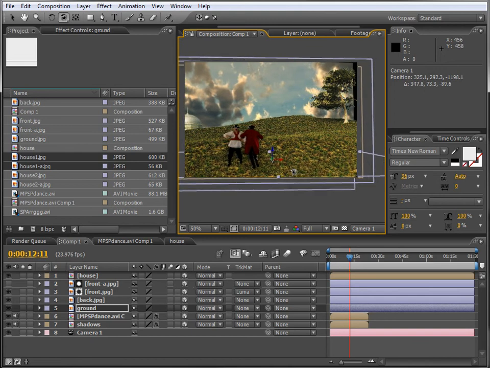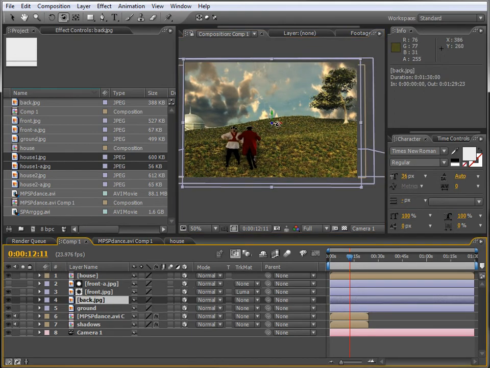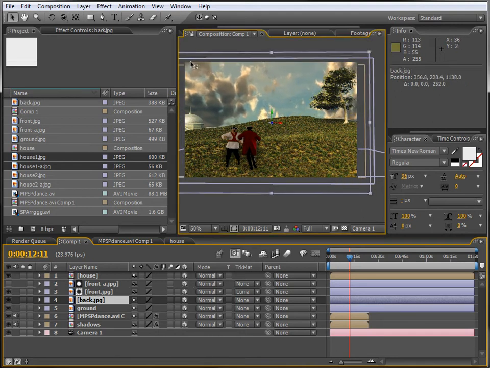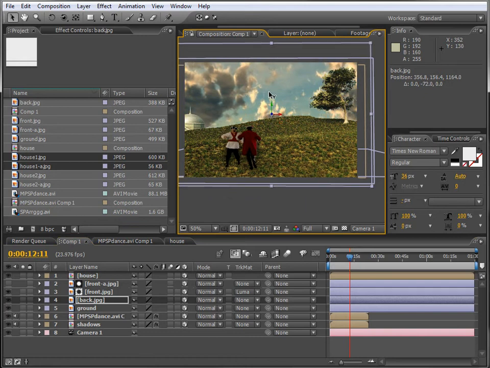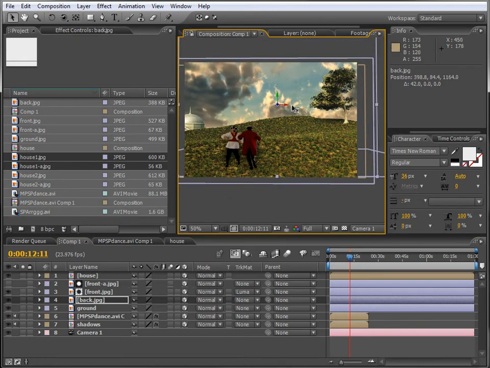We have our composition right, and we also can select our back, maybe bring it a little bit closer. Adjust. There you go. So we have a little bit more room to play with our sky.